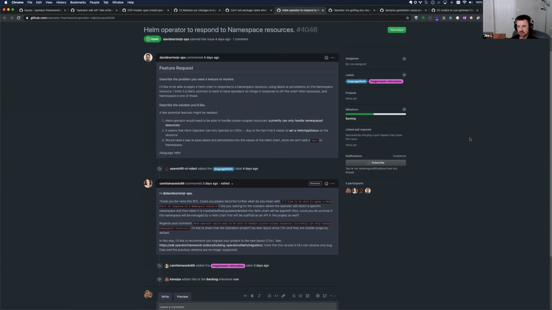So theoretically, a solution to this could be, when the Helm operator starts up, if the Helm operator is managing cluster scope resources, rather than the default of assuming that we can create the release secret in the namespace where the resource is, which we can't because it's cluster scoped and it has no namespace, in that case, maybe there's some variable or flag that you set that says this namespace is the namespace to use for the release secrets associated with this cluster scoped resource.